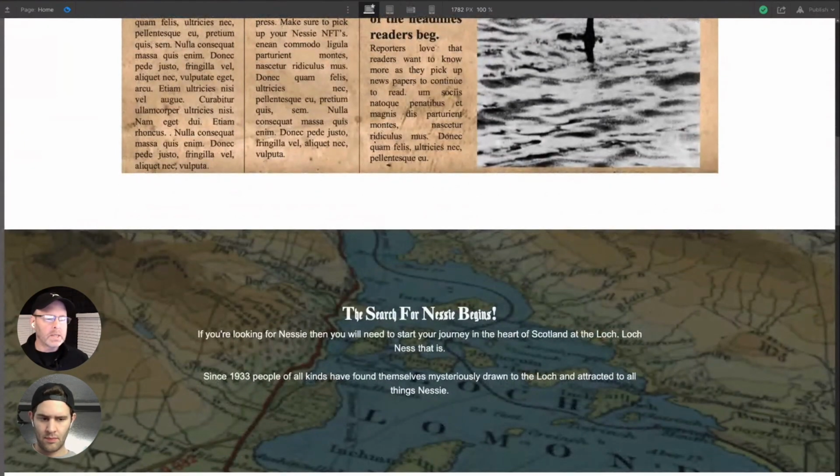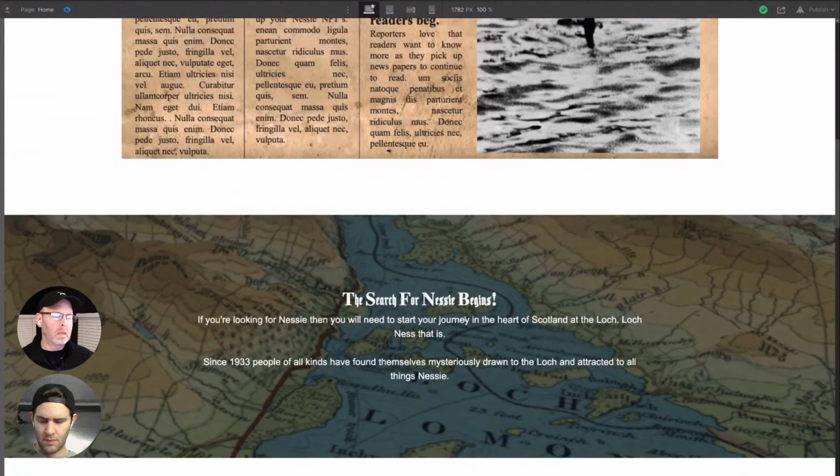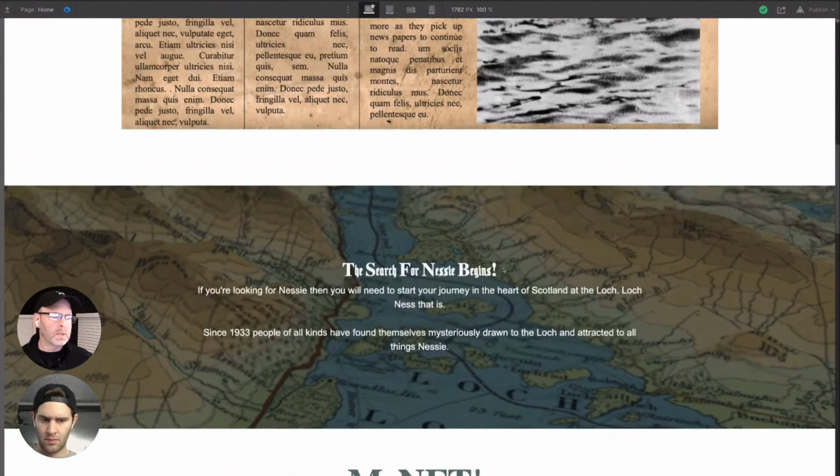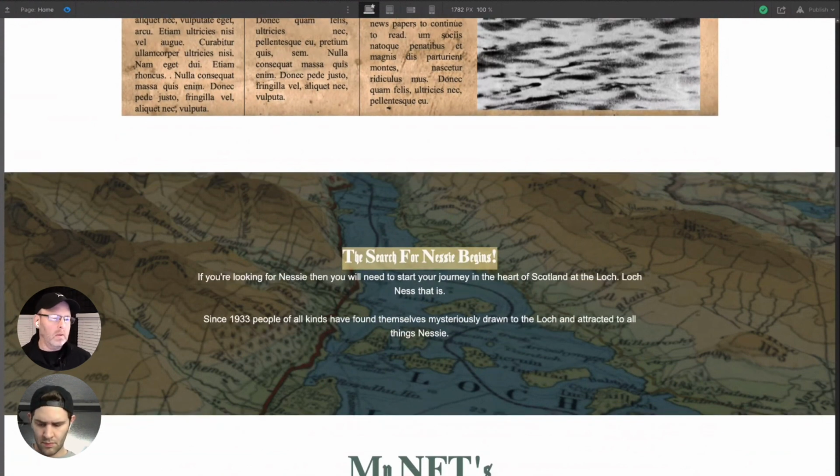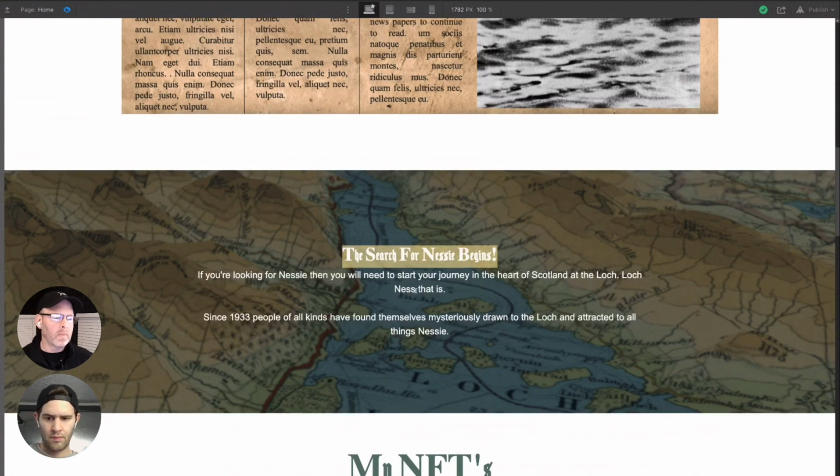For the map section, I'll want to add some more text. The search for Nessie begins. I'm going to want to increase the font size on that, and then just add some more copy.